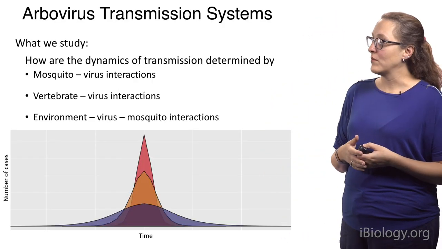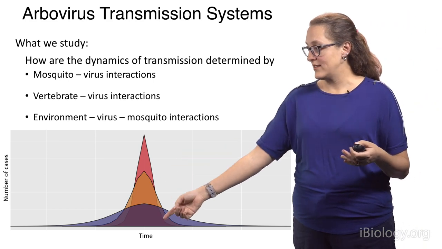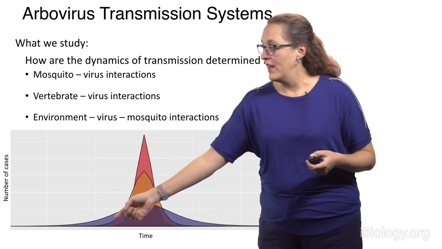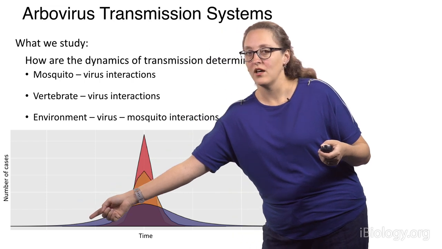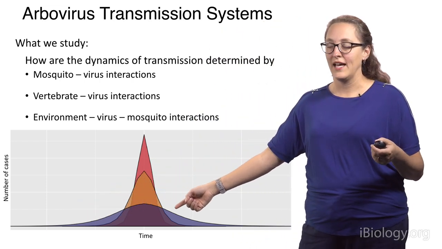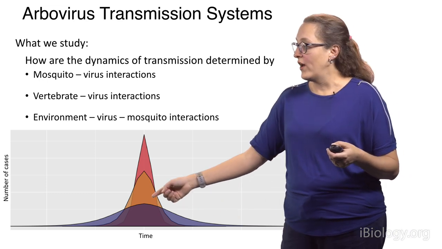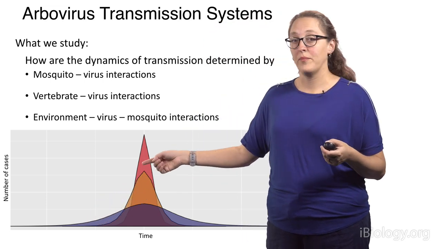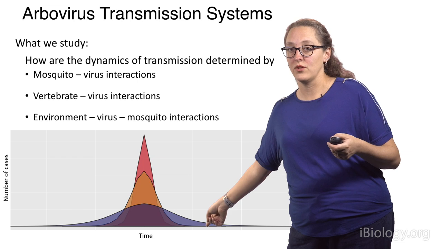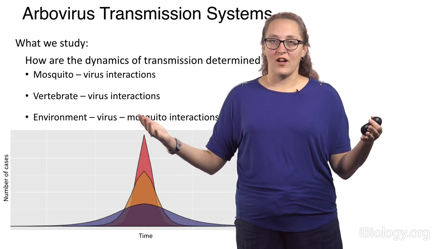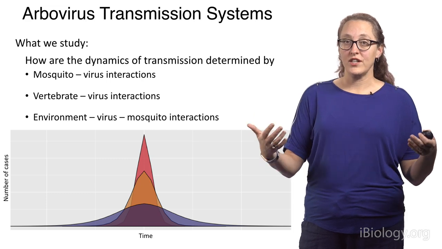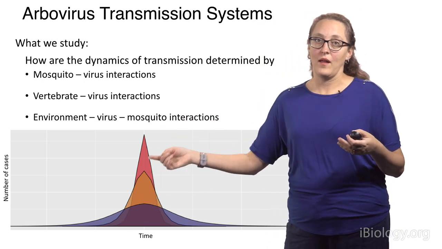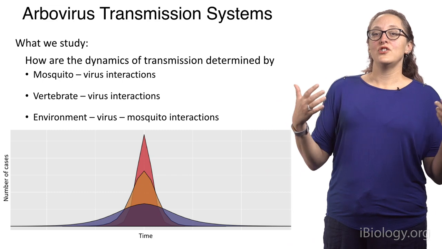When I talk about epidemic shapes, I'm looking at just that — the shape. Here are three randomly generated epidemics. You can have one like this blue that starts out early and has a really long burn-in, turns into an epidemic, and then has a really long tail. Or something like the yellow, which has a shorter burn-in but a higher peak. And then you have explosive outbreaks, like we've seen with chikungunya and Zika viruses in the Americas, that come in, go all the way to the top, and then burn out.